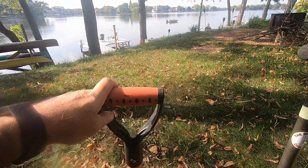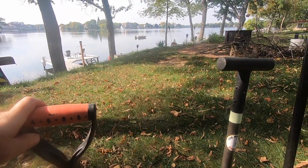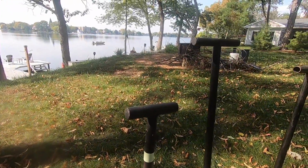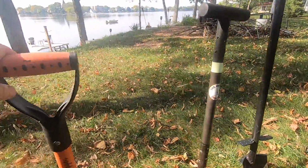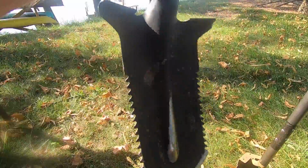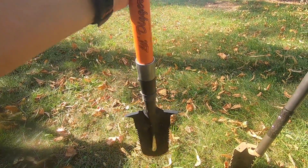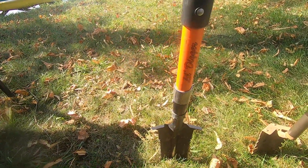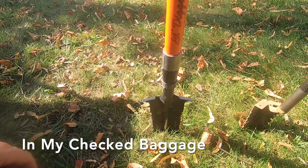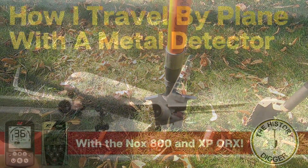So in those instances, I've used another shovel, in this case my Little Digger. Let me show you this shovel. This is my Little Digger, and as you can see, it is shorter than my Sur K, my Excalibur shovel, and it is shorter than my Black Adda. It's also, of course, very light. It does happen to be serrated on both edges, and it'll get the job done. I've taken this to some events on the plane with me, and it's held up nicely.